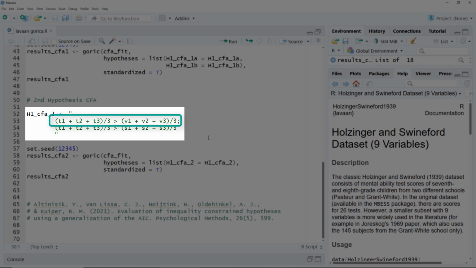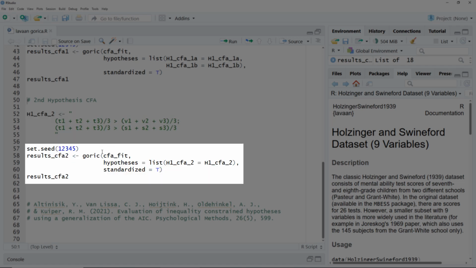One is here, that the average loading for text is larger than the average loading for visual. And the second one, separated with a semicolon, that the average loading for text is larger than the average loading for speed. The rest is the same, setting a seed value, using the fit object. Here our list only contains one hypothesis.